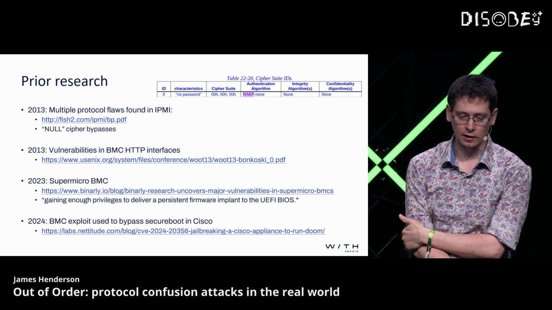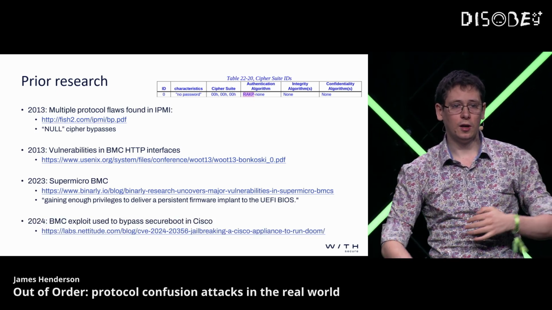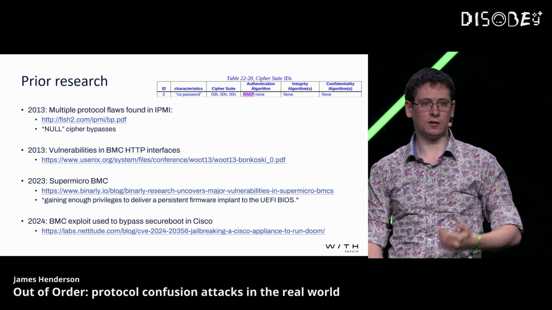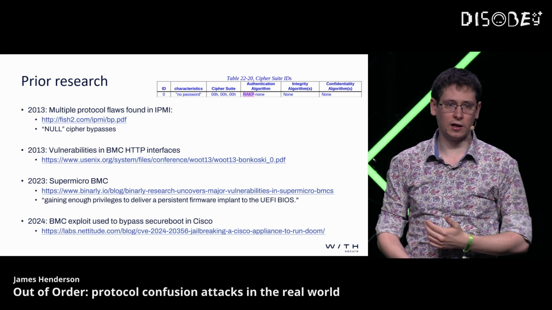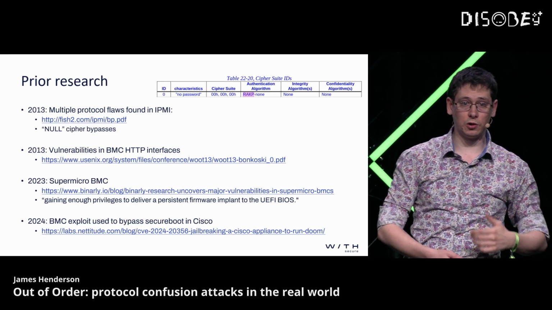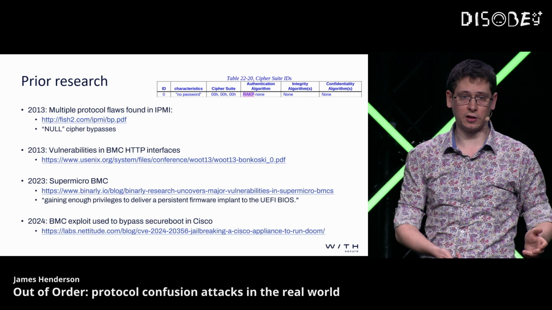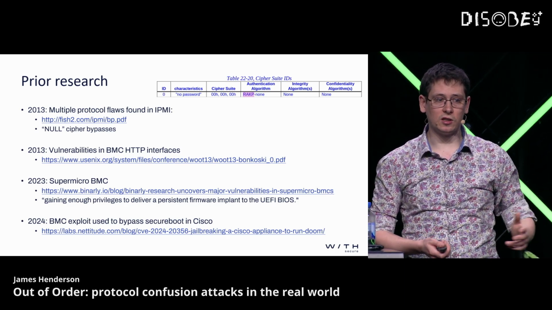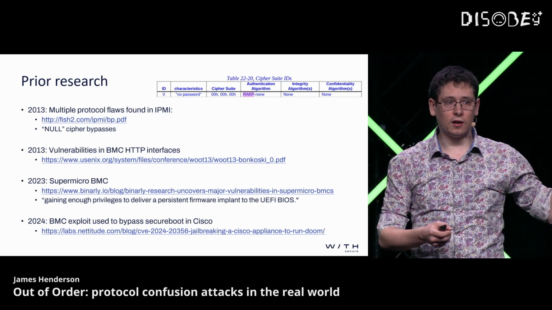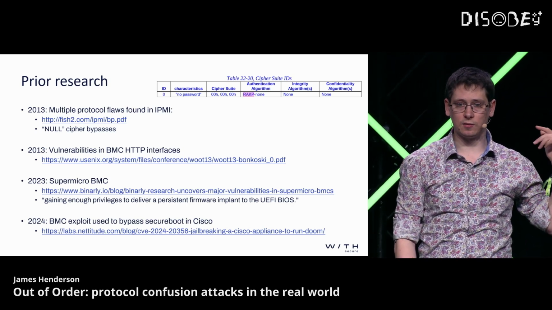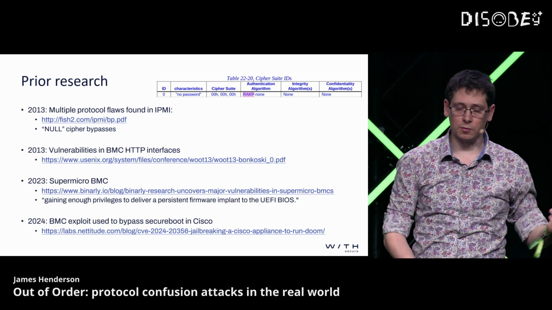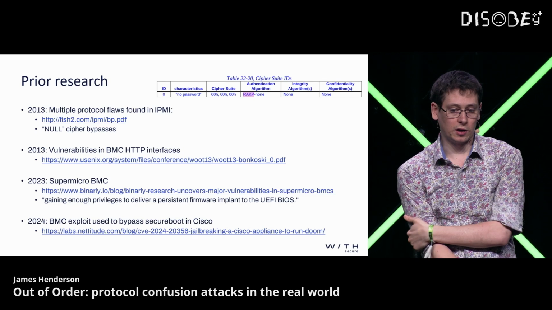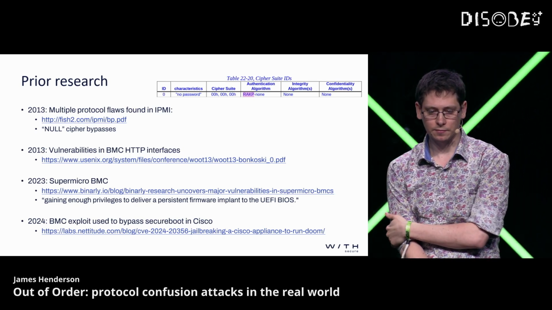And then also very recently, something quite similar in Cisco, but a slightly different vector, but showing that you can interfere with the secure boot chain from these BMCs. So again, separate chip, separate firmware, and suddenly you start being able to interfere with the really core security properties of the host operating system. And because this is happening on a separate piece of hardware, if you've got some network inspection, that might catch it. But no EDR or anything on the host operating system is ever going to see these packets. The host-based firewall is not going to be able to stop it. So you can really see why people are looking into this and why it's an interesting vector for exploitation.